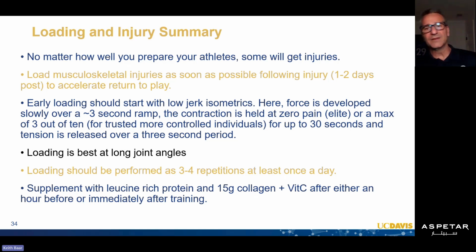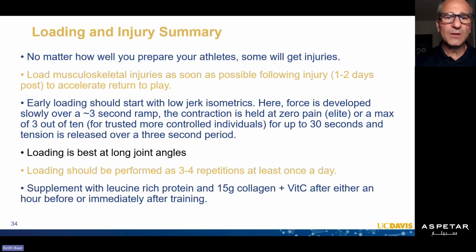We've got lots of different examples of this now. We've got an Olympic athlete who had quad tendon surgery. We loaded him the next day after his surgery. His return to play was extraordinarily quick, got back in time for an Olympic Games where they thought he was going to miss it. And again, it's not just getting back. He won 2 gold medals.